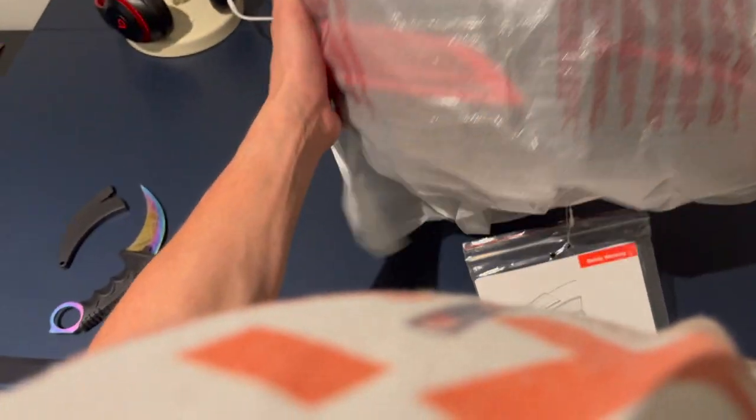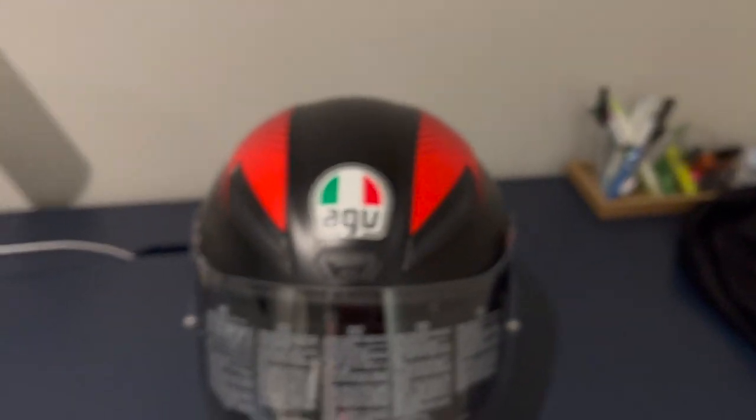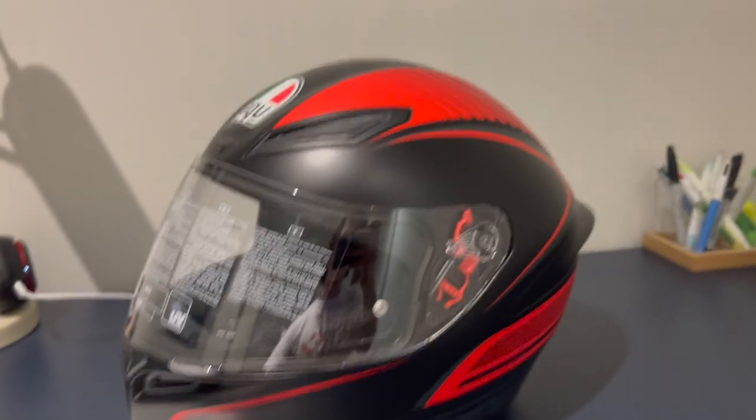So here is the puppy. All right, I did get the Warmup version, so it's black and red, because as you guys know, my Kawasaki is black and red. So I thought... I keep dropping my phone. I'm trying to hold it between my neck and my chin. It's just not working out. But anyway, all right, let's go handheld for now. Here is the AGV K1, if it wants to focus.